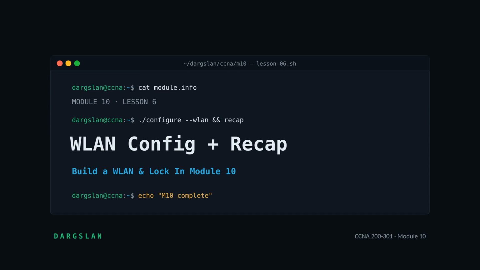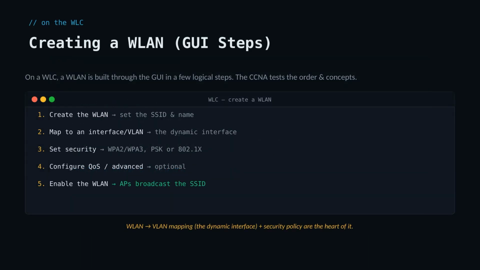Welcome back. This is where Module 10 comes full circle. In this final lesson, we're going to actually build a WLAN from the controller side and then take a step back to lock in everything we've covered across the module. Think of it as two moves in one. Configure, then consolidate. By the time we hit that final echo, Module 10 is yours. So let's start with the build itself.